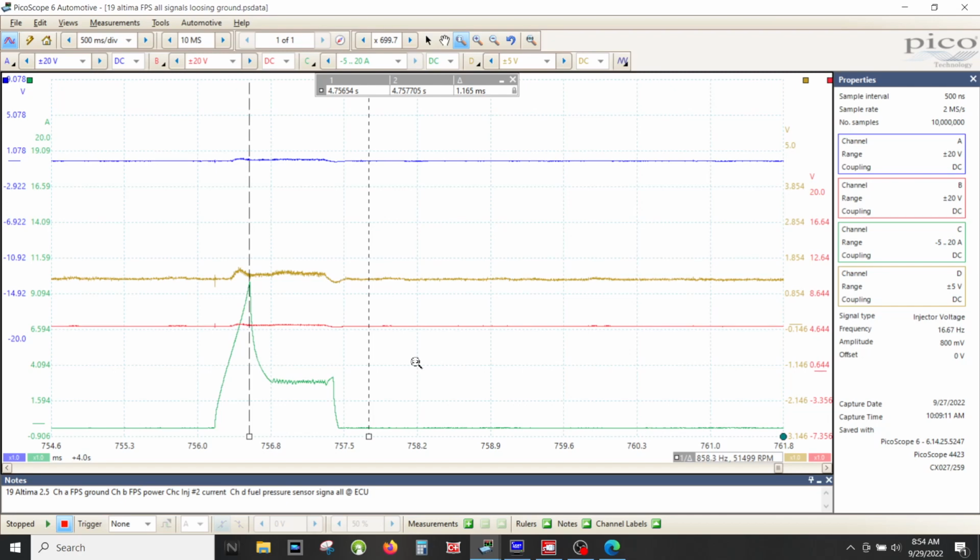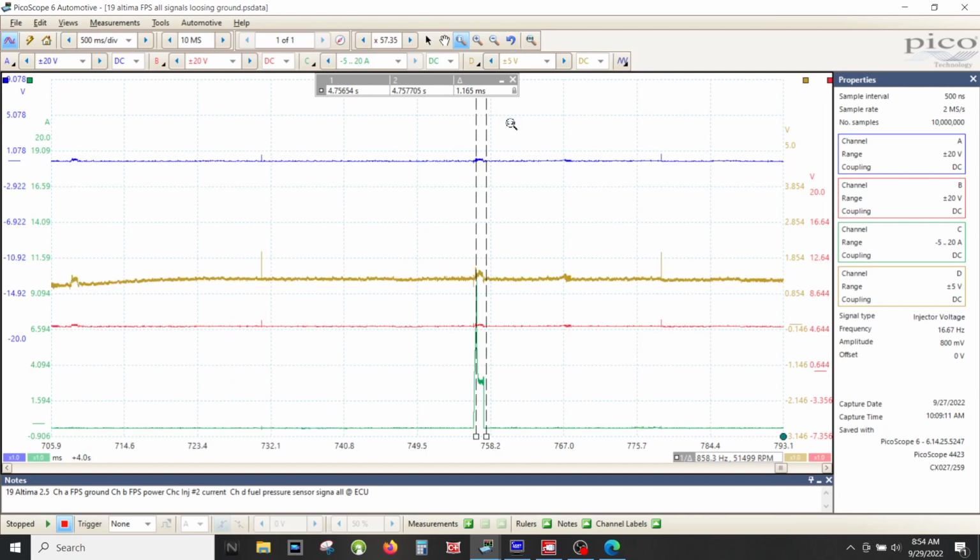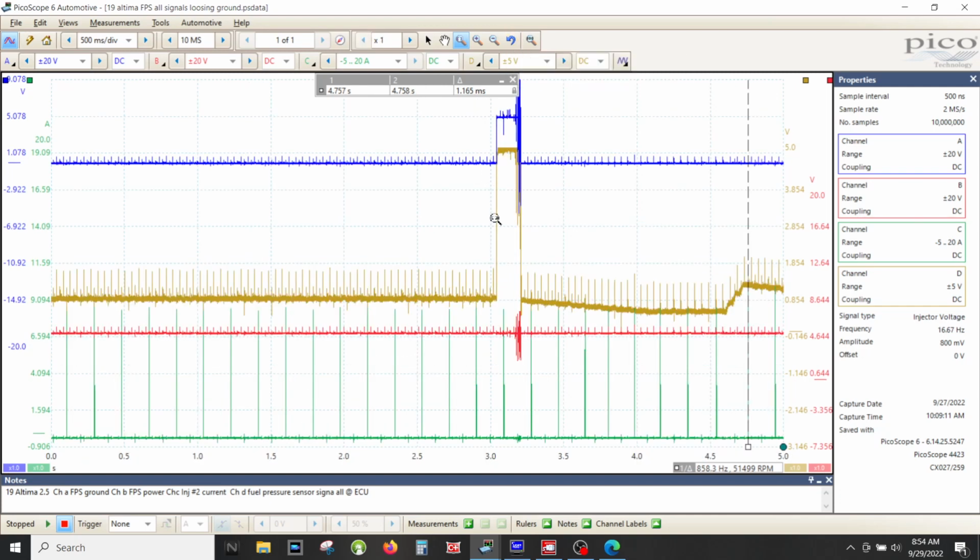I was monitoring the throttle position sensor, and I can tell you the throttle blade wasn't moving. This thing was trying to fix itself by fuel. It's kind of interesting how that works. So right in here, it starts widening. The fuel pressure drops. It panics, ramps fuel pressure up, shortens everything, and if this capture would have kept on, it would have been really wavy until finally it settled out until this thing went open again.